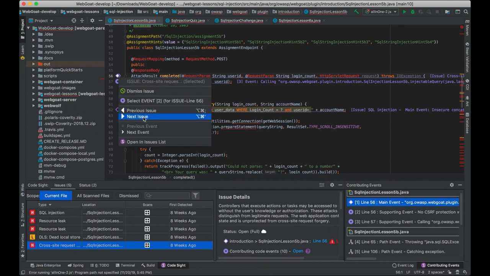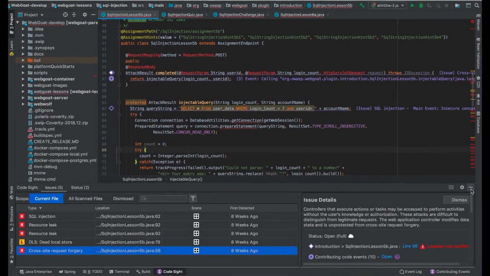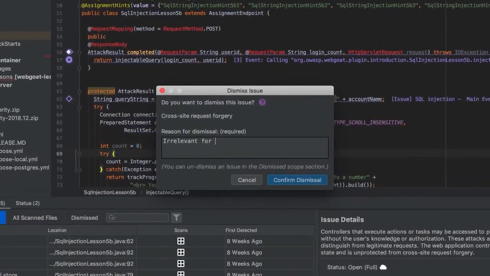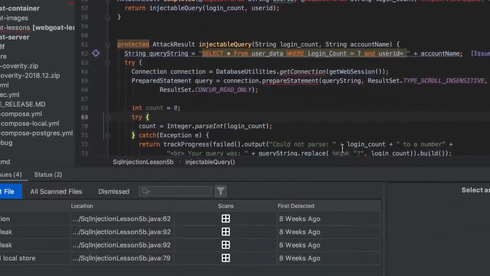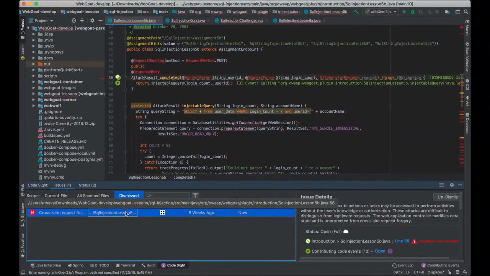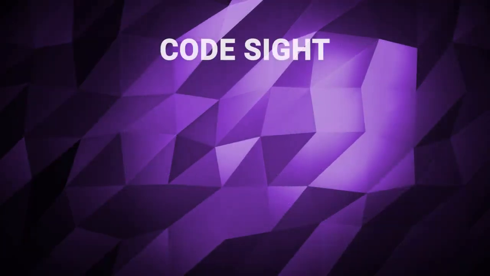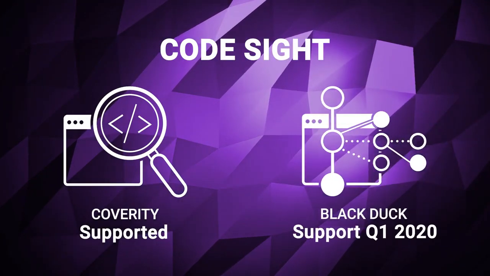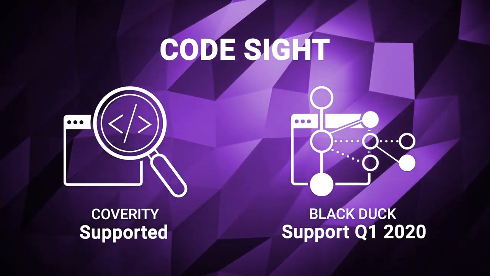CodeSight helps manage local scan results and shares triage metadata with the Polaris server. For example, say you're looking at a legacy codebase and you see an issue that's irrelevant for the current release. If you choose to dismiss it, it moves to your dismissed queue. Because CodeSight is constantly syncing with the Polaris server, the Polaris admin can view any changes there and, if needed, override them. If that happens, this issue will reappear in the queue to be fixed. This complete synchronization between the IDE plugin and the server is available to customers out of the box. CodeSight currently supports Coverity Static Analysis, and Black Duck support is targeted for release during Q1 of 2020.